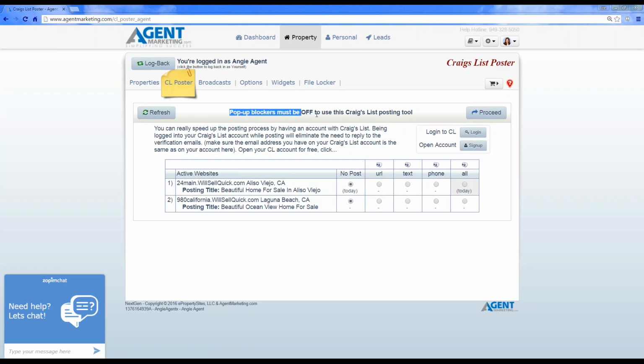You'll see here also we have a little alert. Pop-up blockers must be off in order to use the Craigslist posting tool. If you need help with the pop-up blockers, which I know most browsers have, over here in the right-hand corner, you'll see a little question mark icon, red and white.